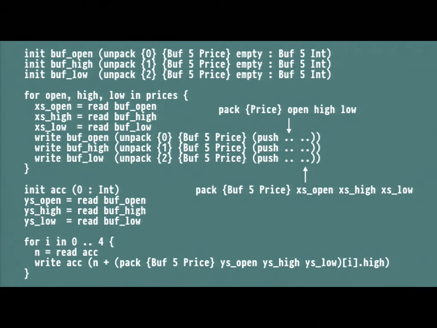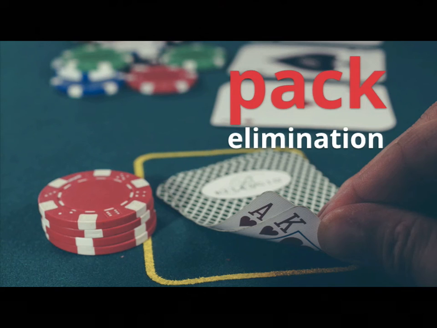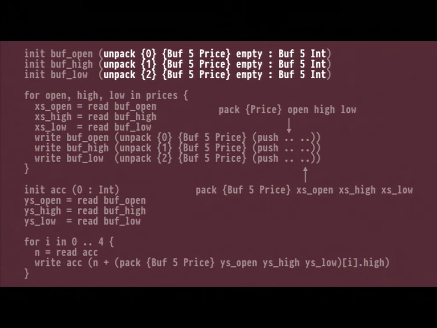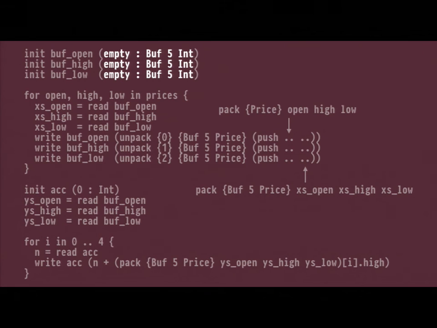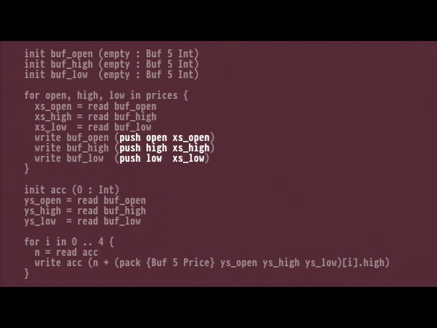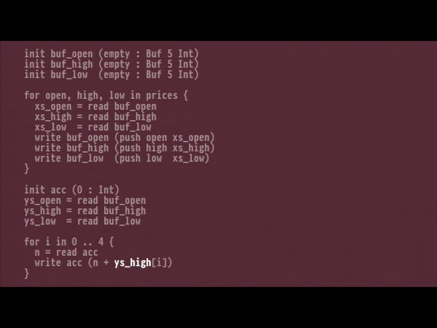So what was the point of all that? We just kind of blew up the program and inserted all of these pack and unpack things. So now we need to eliminate them so that we have something a bit simpler. So we go back to our program. We find these unpacks. We're just unpacking something that was constructed with an empty compound type, so we can just replace that with the empty primitive type. We have this dance of packing and unpacking, so we can just go straight to the original buffers that we had, and then back down here we pack up a buffer only so that we can index into it and pull out the high value. So we could just index into the high value instead.